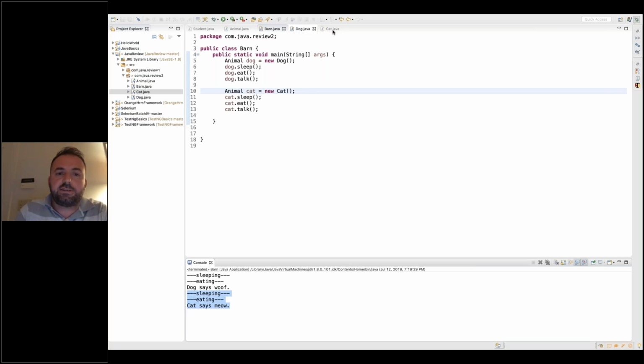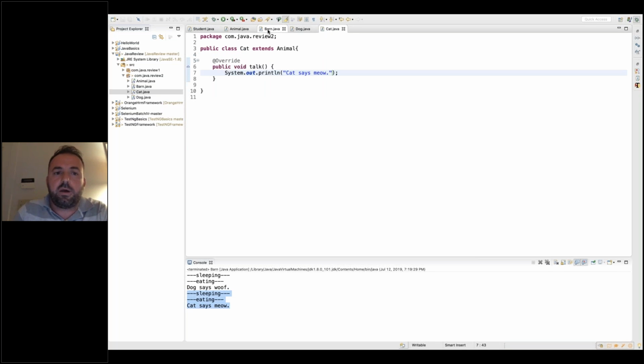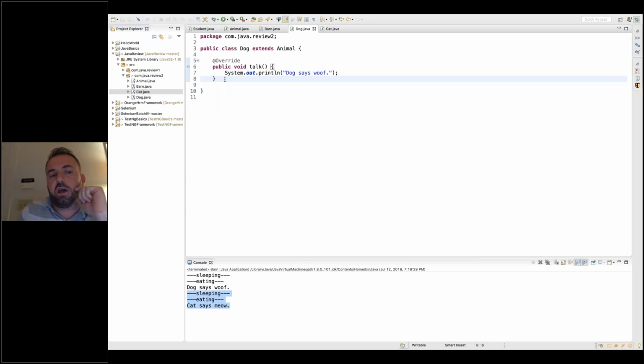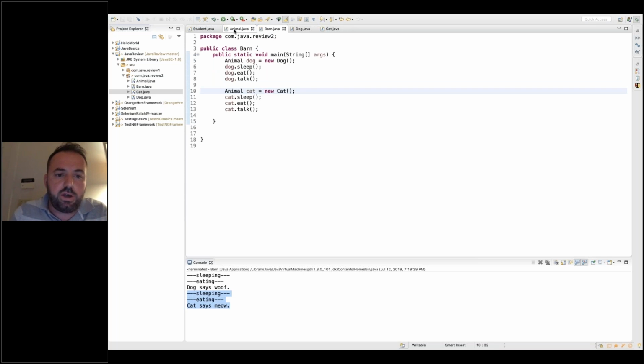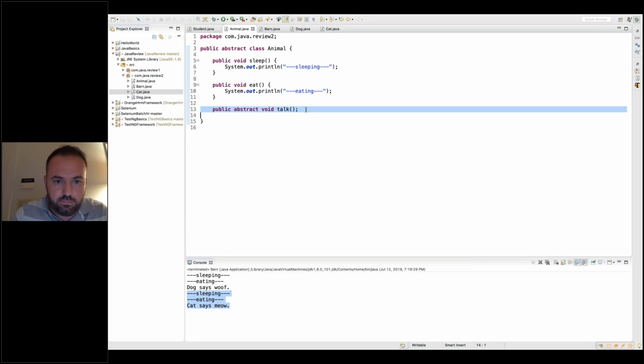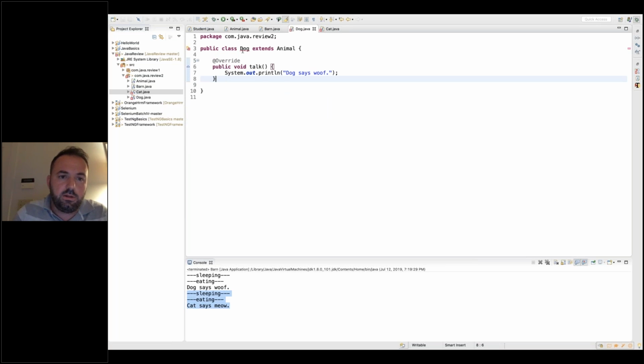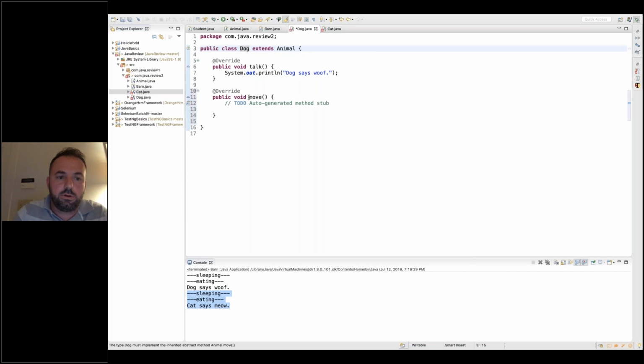And also these classes, they can implement the methods from the animal class, but also they can have different ones. Okay, in the animal class, let me also add another method, which is move, right? So every animal moves in a different way. Let's say dog and cat. Okay, let me also implement the new method now, which is move.